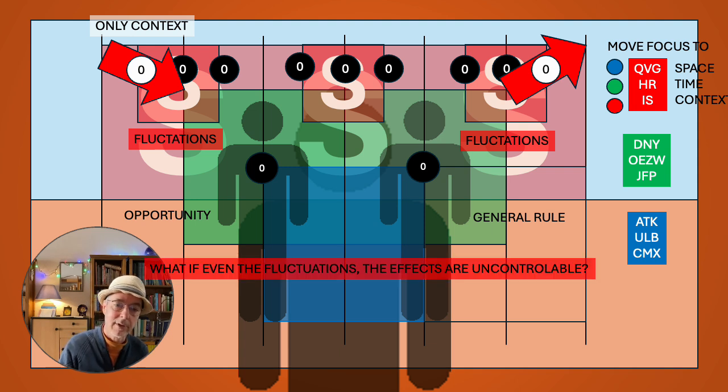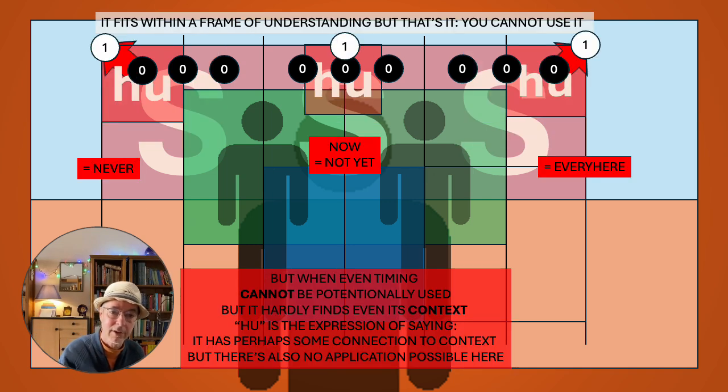But even then, and then comes the last letter, what if all these fluctuations and the effects that they will bring to us are not even going towards a certain plan where we can do some parts with it and change it and so on? What if it is becoming completely uncontrollable, so that we cannot get access to it and do something with it, or even see what it really is? The last level will come up. It's not even a letter, it's the sound, and that's the last letter that you can have.